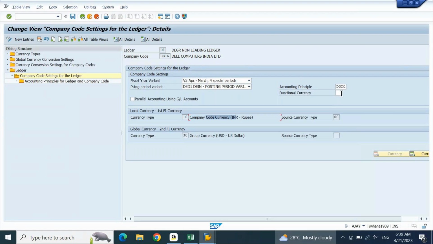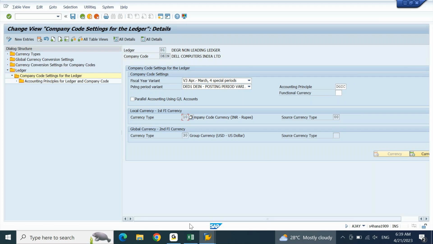This is only to meet the country specific requirement, but in this company code you prepare all your financial reports in some other currency apart from the local currency. In such cases you will be using functional currency. I'll explain functional currency separately with a different requirement. These points we have to mention in the non-leading ledger.